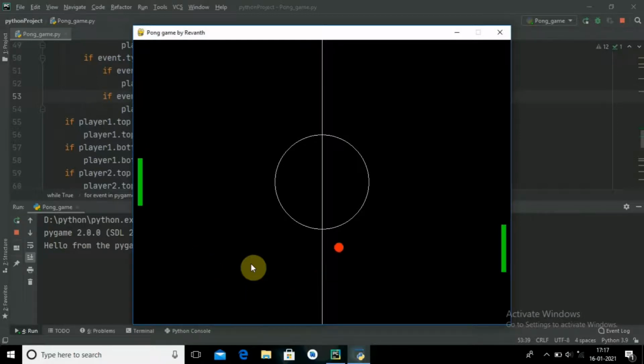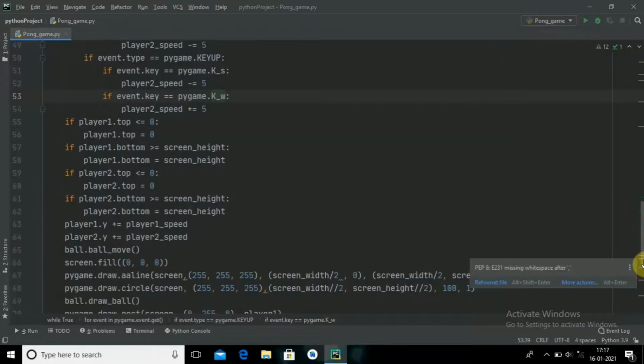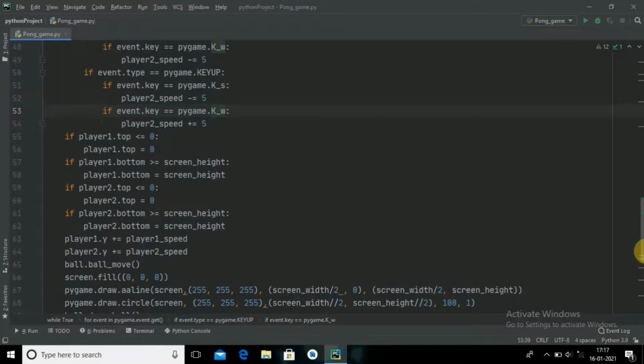Now I can move player 1 and player 2 both. We have done it, but something is left, because when the ball touches the paddle it's okay. When it doesn't touch, the ball should move again, and the score should be increased.